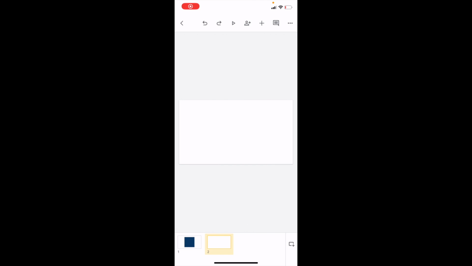So in this Google Slides tutorial video, I'm going to be showing you guys how to delete shapes in Google Slides. So let's say for whatever reason you added a shape to your document. For this demonstration, I've actually added a blue square to my first page here. As you can tell, it's a white background with a blue square. If you wanted to delete the square, it's pretty straightforward.